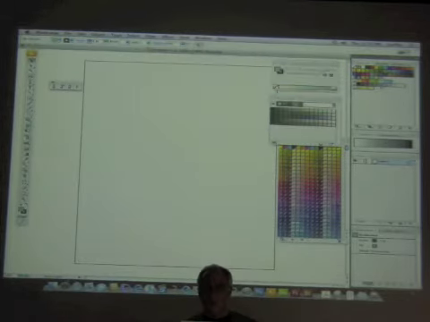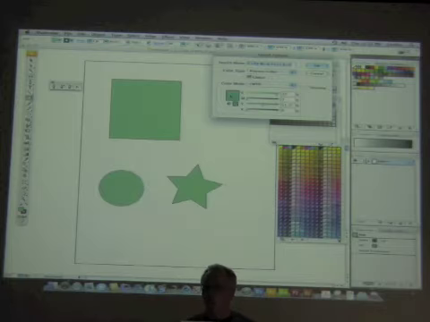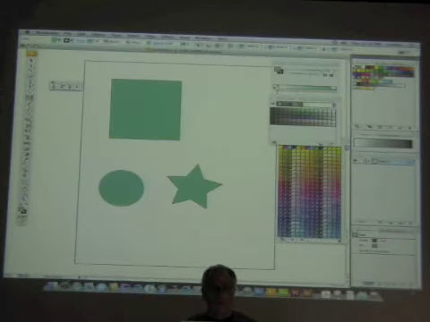We can come back and double click on the color itself, and because it is a global color, watch what happens. Let's decide that they want to make it a little bit more on the bluish side. As soon as I click this, notice that even though these shapes are not selected, because this is a global color, it changed wherever that color has been used.